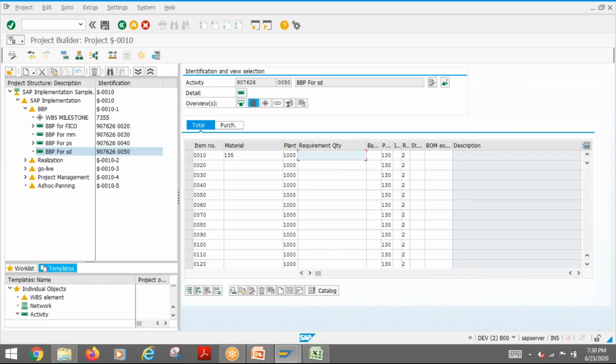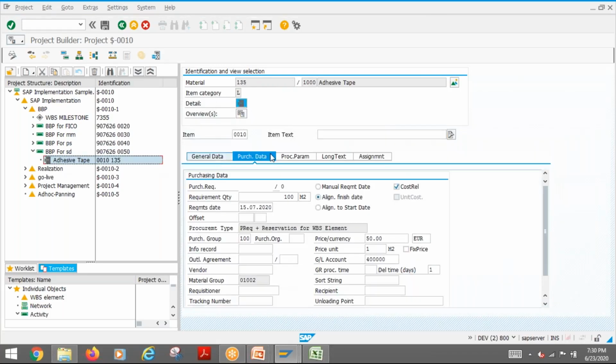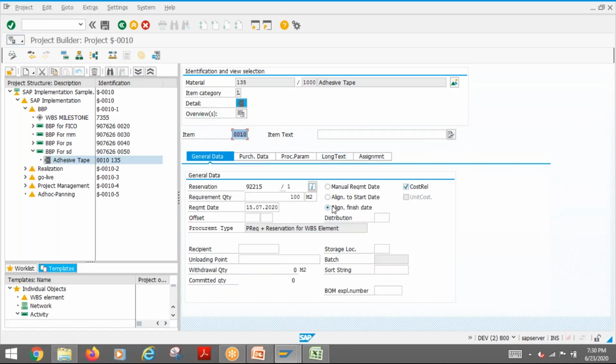I need 100 like that. So automatically it creates here. This is our setting: procurement type, purchase request, reservation for WBS element. So this is created, and immediately the system will create a reservation.